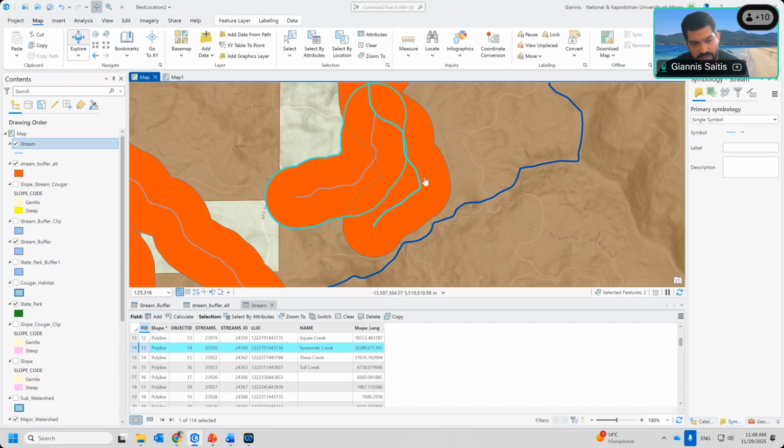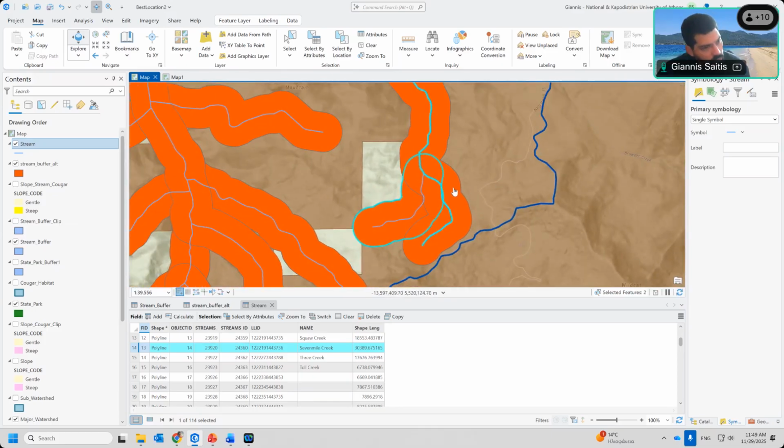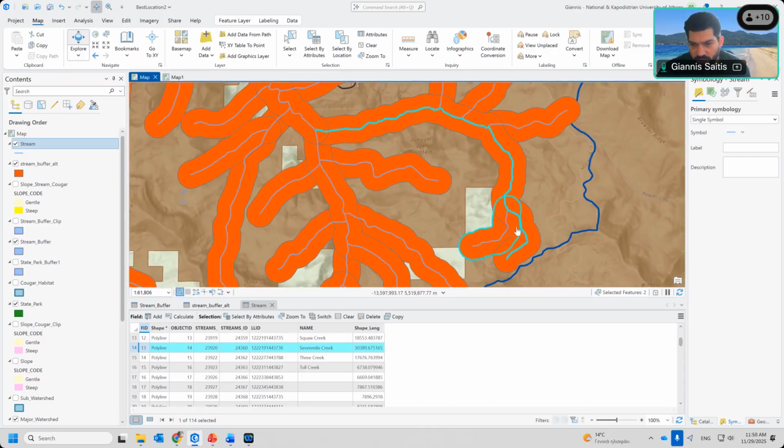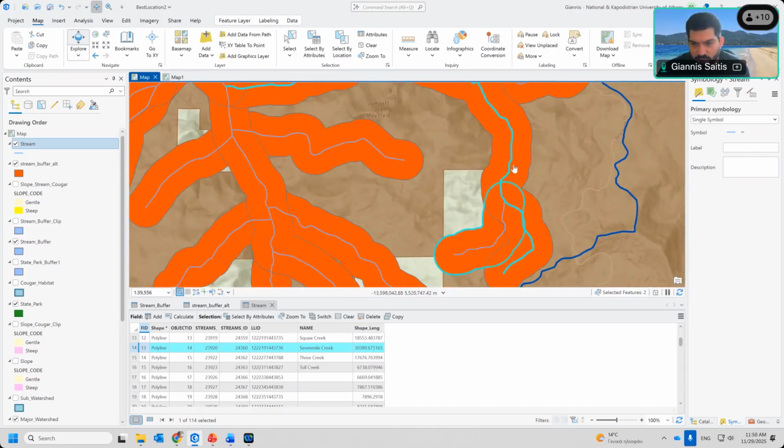But there is the closest stream, number 14, which has its own buffer zone, and its own buffer zone is this whole area all around. In this place here, those two buffer zones are overlapping.